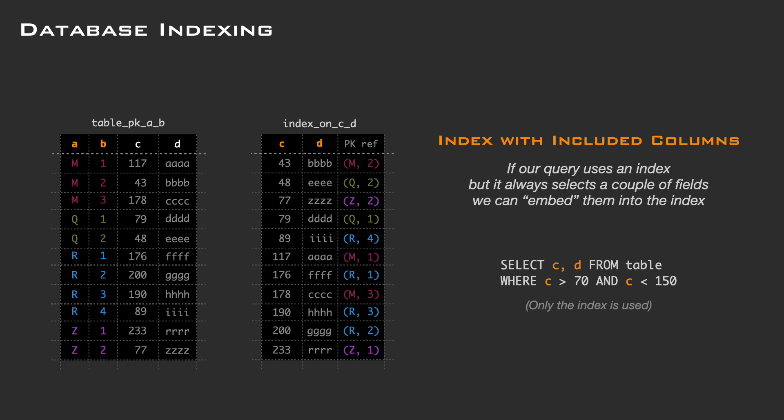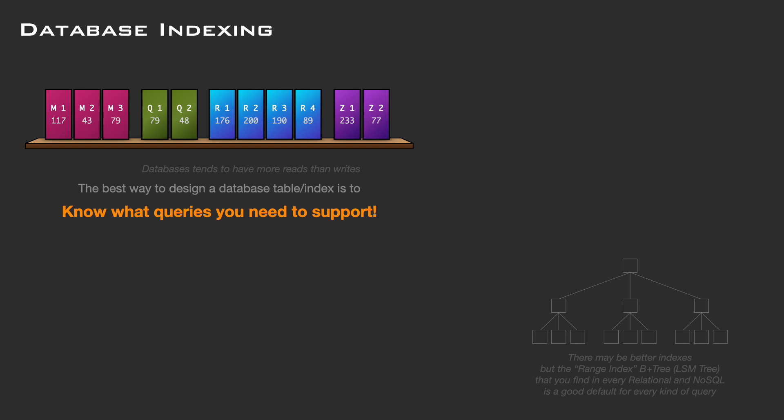But there is a trick to speed up queries on a secondary index. Most of the time, on a secondary index, you look up just a few columns. If you include them in your index, you will not pay the price of jumping around in the main table, and your queries will be super fast. So the best way to design a database table or create indexes is to know what queries you need to support. Your data layout is important — try to define keys that group the data you are searching together. In this way, no matter if you have a thousand or a million records, the binary search will help the database skip most of the records. For secondary indexes, include other columns if your query does not require the full row. You'll pay a bit more on insert, update, and delete, but most of the time you'll do a select, so it's better to optimize for them.